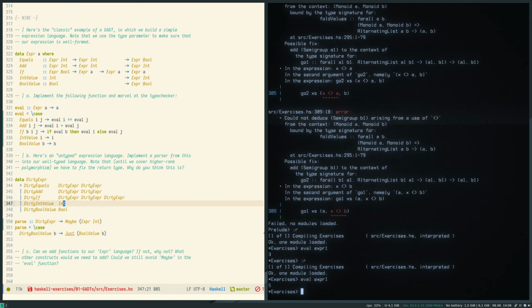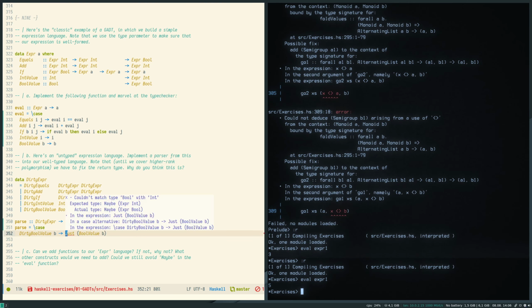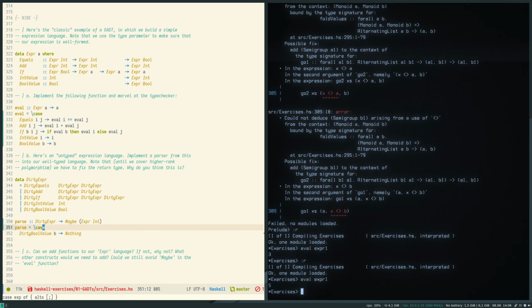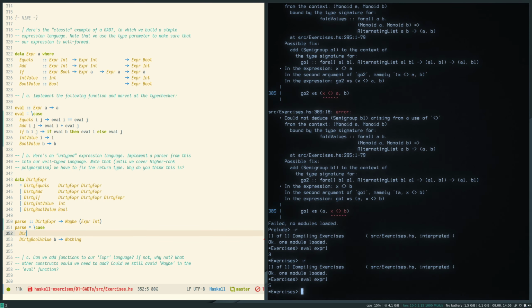Can we? Yes, of course not, because this is a Bool and we have to return an Int. So this is Nothing. How is this gonna work? I have no clue, honestly. Yeah, of course. But then how will this parse? I mean, that's what's confusing me. Okay. Sorry, dirty IntValue i, and then this can be a Just IntValue i.